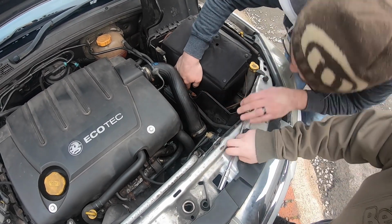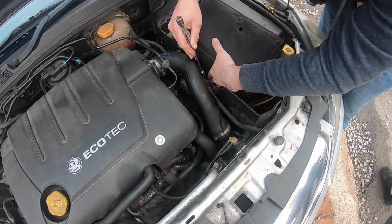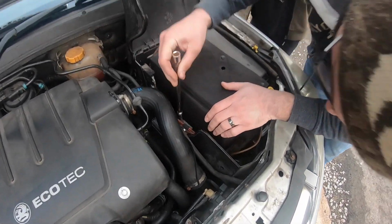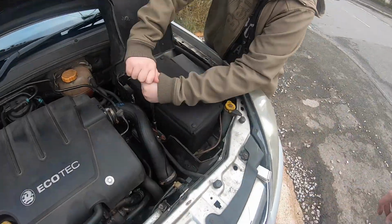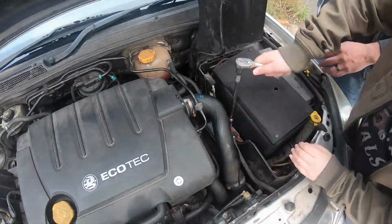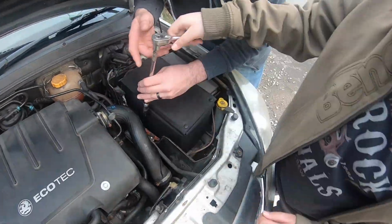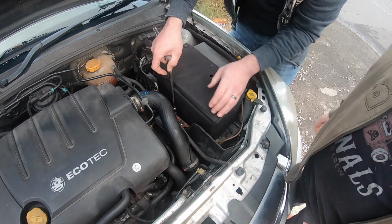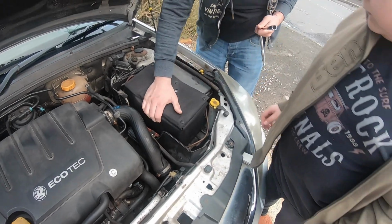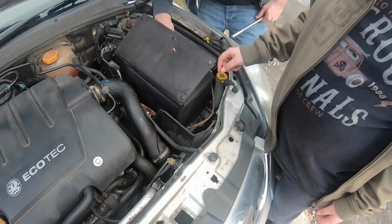I'll put the other one on that. Let me just double check I got it in the hole though. I don't think I... Yeah, I have, I think. There you go. There you are. I'll just go back and check on the tightness. Yeah, that's pretty good. And also the other way you can tell it's done is the battery shouldn't move, but it is. Why is that moving?